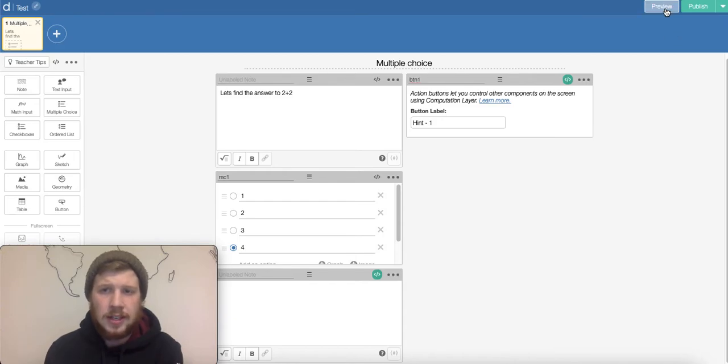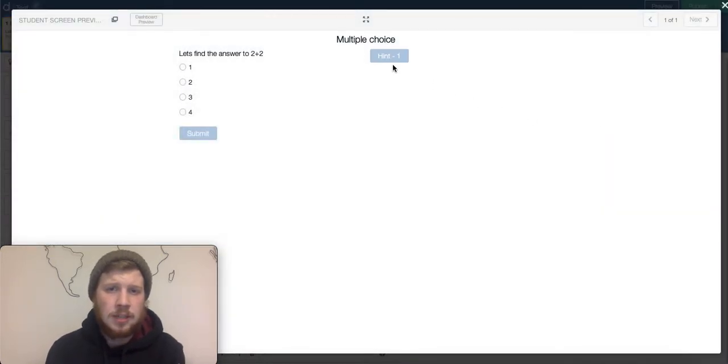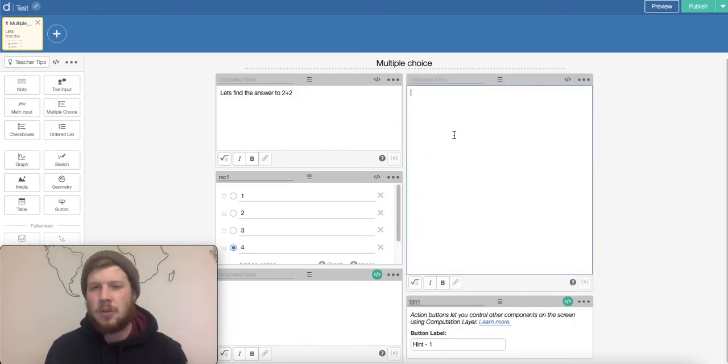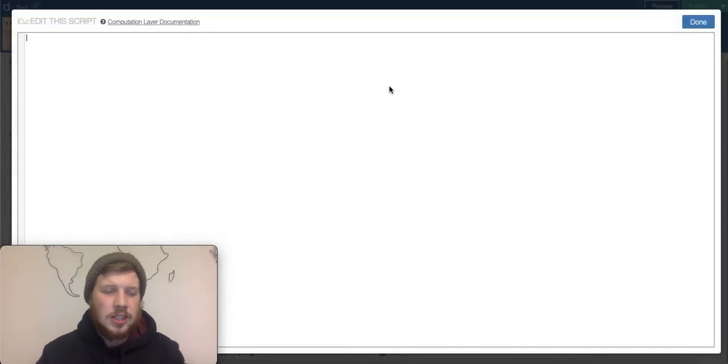So what this looks like, preview, when I press it once you'll see it fades out and now I can't press it again. That's the basis of a hint button, but what I actually need is some sort of information to go on when the student presses a button. So to do that, I'm going to put up a note, and from this note I'm going to enter some code which is just going to let me explain something to the student.